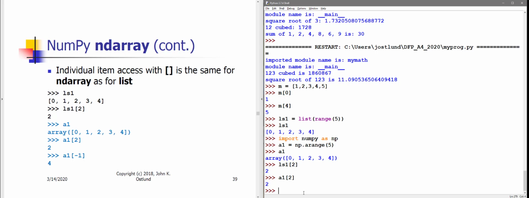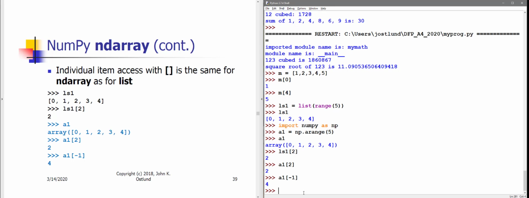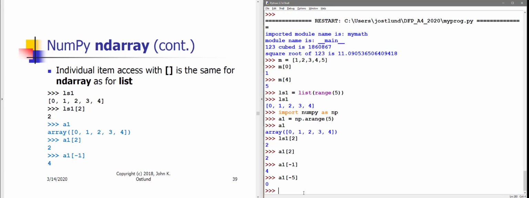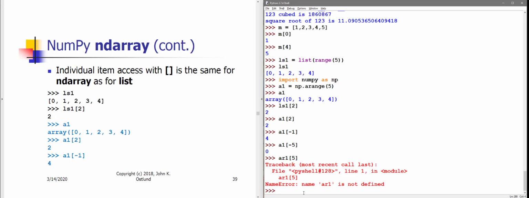And just like with lists, I can use negative subscripts to count from the end of the array. So a1 sub -1 is the last item in the array. a1 sub -5 is the first item. And as with the list, if I go out of bounds, I'm going to get yelled at. So a1 sub 5 in a positive direction is outside the ndarray.